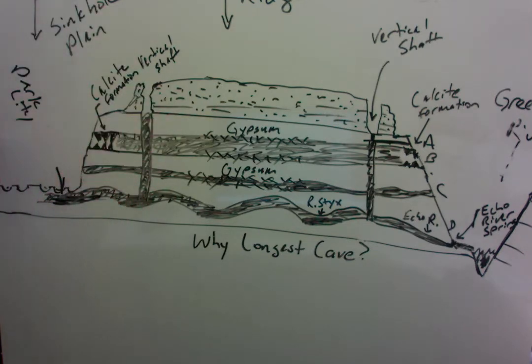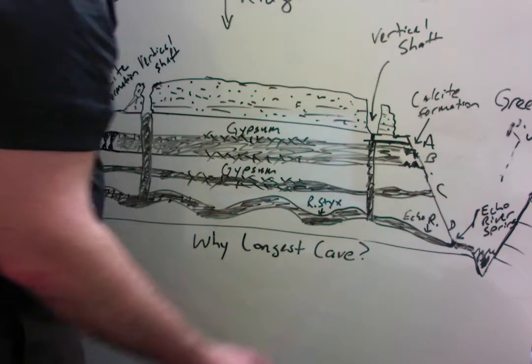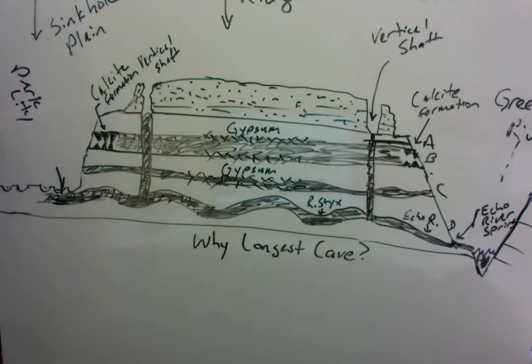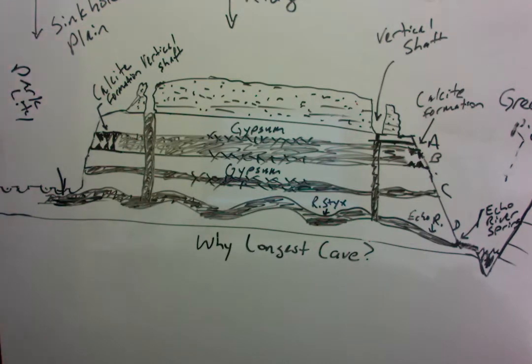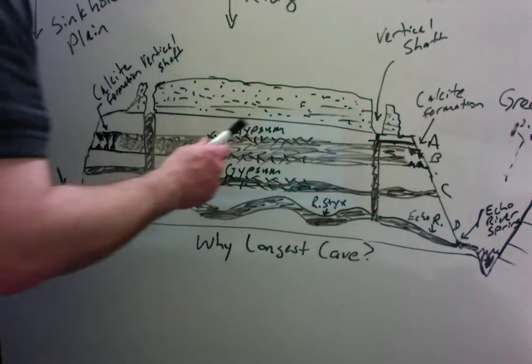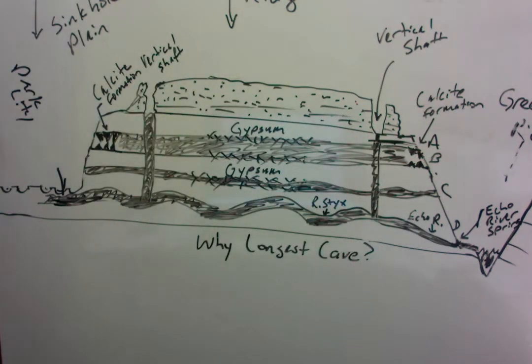It's still a cartoon. I don't want to give you the feeling that when we were here at Allah's Bower, because I'm going to call that Allah's Bower, that we were right under level A. That's not true. It was in a different area, but this is a good cartoon of what's going on regionally. Cave City, in Mammoth Cave. Again, sandstone and shale caprock, then a thick, pure layer of limestone with four A, B, C, and D levels of cave making its way through this block of rock. And you notice I've drawn it so that it's just slightly tilting from Park City towards the Green River. Again, that's at about a 1% tilt, all the rocks in the region.